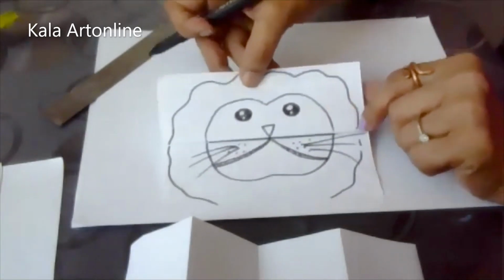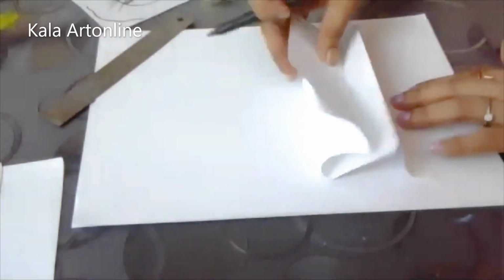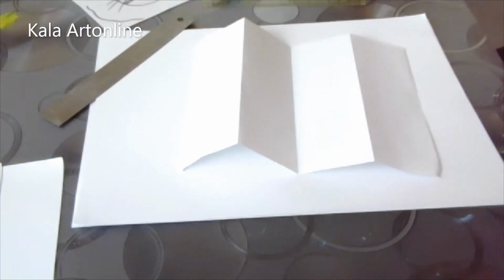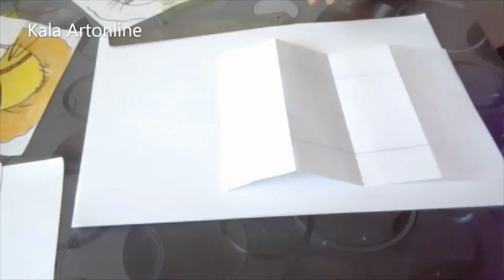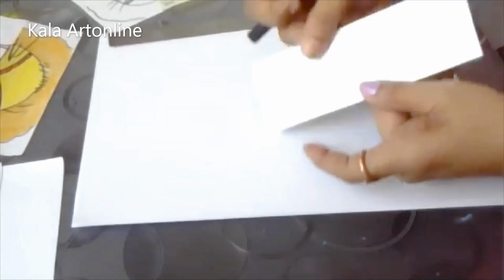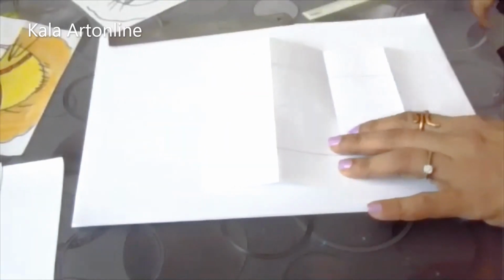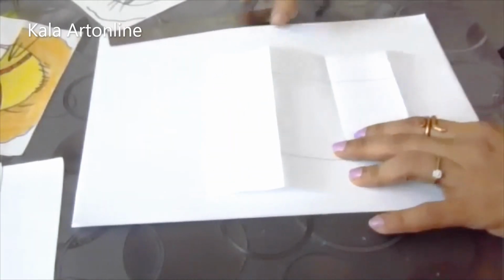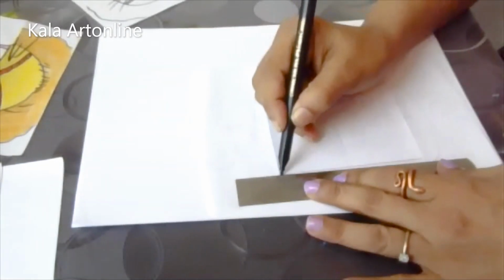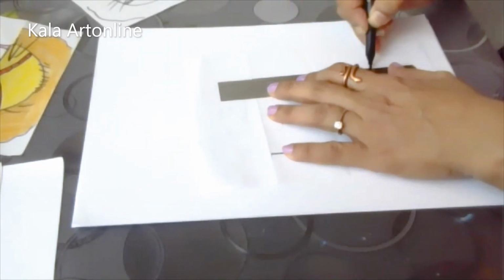So, now the same way, take out another sheet of paper. You will fold it, and we are going to make a cow here. Now for the cow, you're going to fold the paper the same way, and now draw. Where is this ruler of mine? Same way, we are going to draw the box. Now this is common for everything.